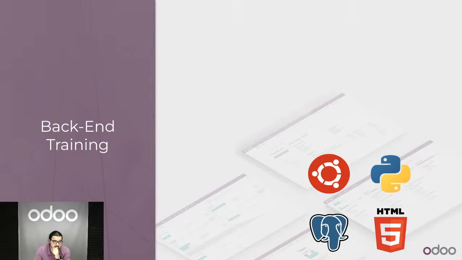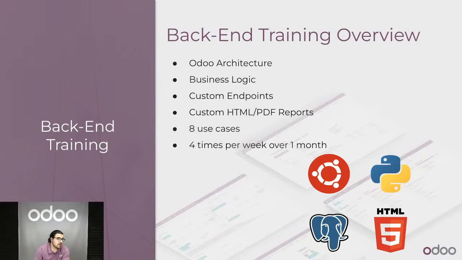Of course, in modern software engineering, a backend usually refers to the piece of software that is running on the server. Here in Odoo, we usually run all of the business logic in the server. So I am assuming that this training program will be more popular than the other one, because it includes all of the core information that every Odoo developer should have. It will start with some information about the Odoo architecture, how everything connects together.